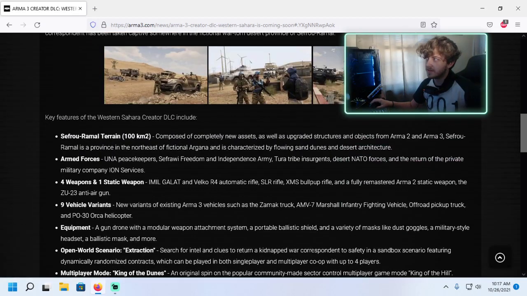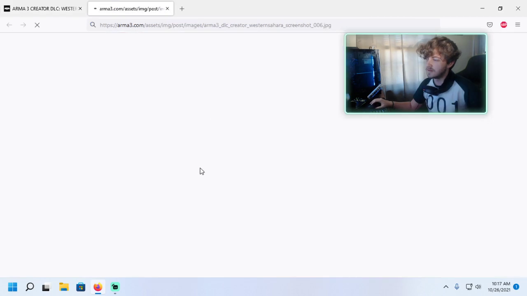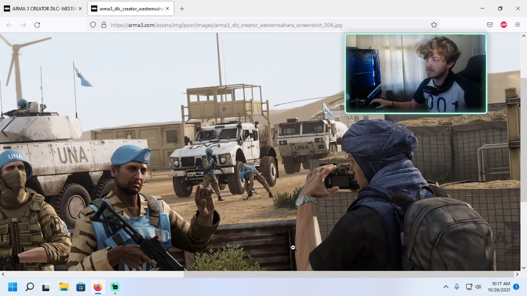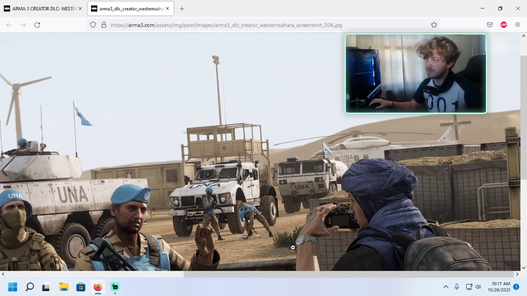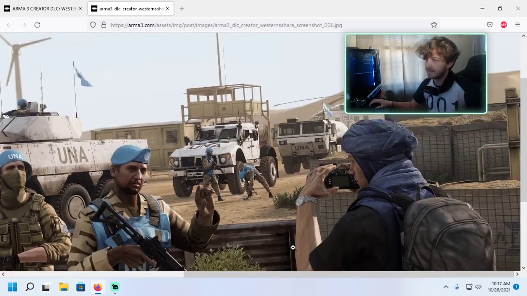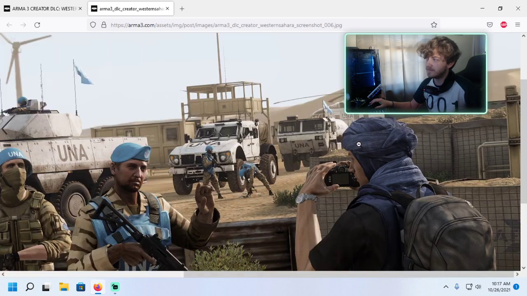That was pretty fun. Let's take a look at some of these pictures though. So we got a dude taking some pictures out there with the camera. It's nothing crazy looking. It looks like there's a camera mod that just came out in the workshop recently, reminds me of that. Outfits look pretty nice, pretty good quality. Vehicles look pretty good. It is set in that, like I said, near distant future time of Arma.